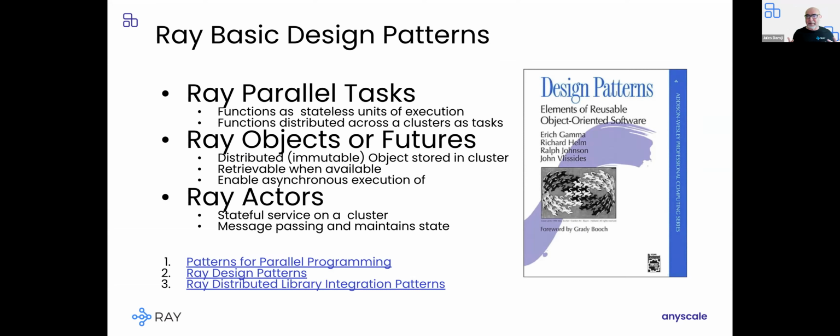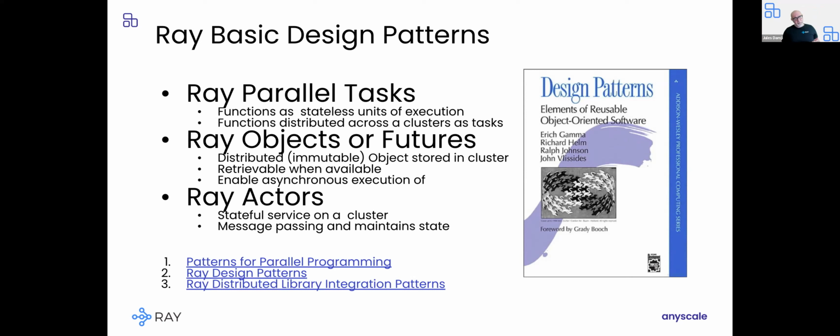One is called Ray parallel tasks. Those are functions, or stateless units of execution, that you can take and schedule on any of the nodes that you get. You don't have to schedule it; Ray schedules it for you. It runs it and computes it. If it needs more resources, they'll automatically be created for you, and then it returns the results back.